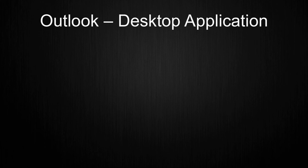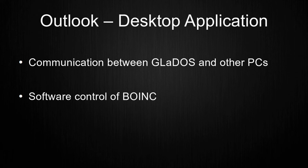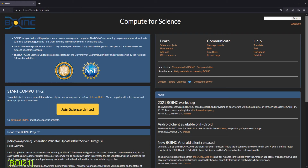I also want to create a desktop application for my PC to enable communication between GLaDOS and my PC. One use case for this would be to control the tasks of the software BOINC that is currently running on my PC. BOINC is a platform for lots of scientific projects, which you can give some processing power and the projects will use it for scientific research, be it astronomy, particle simulation or medical research. I want to be able to control which project should do work packages via GLaDOS.